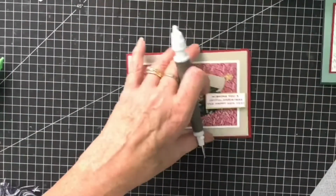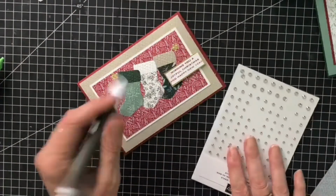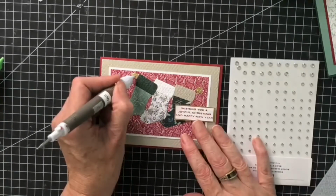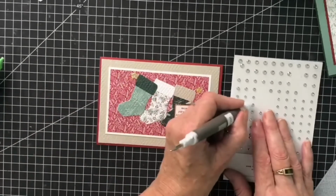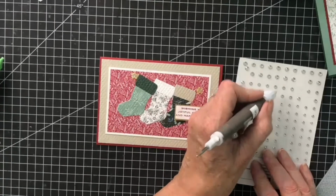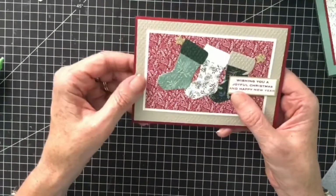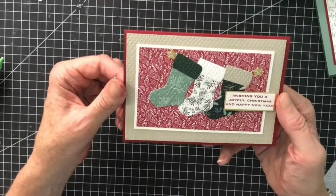And then lastly, we just need some rhinestones. So I'm using my Take a Pick tool with the putty end. And I'm going to put a small one in each of the stars, and then a larger one can go in the middle of that stocking, and that's your card finished.